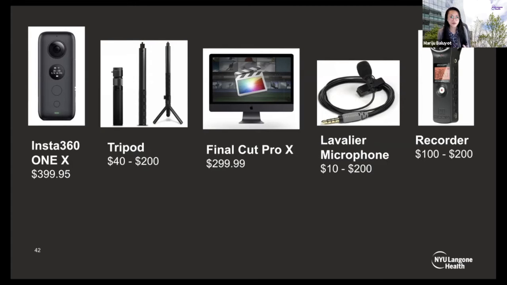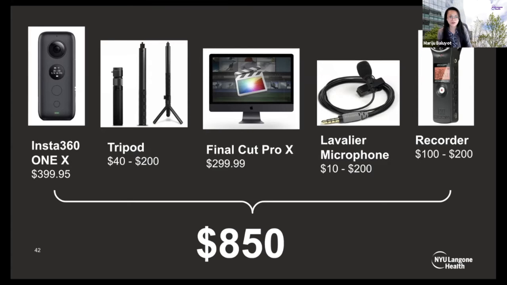So in total, what our budget was altogether was under $1,000, which is pretty amazing when you consider how much it costs for having computer design developers, computer generating all your images, all your rooms and equipment. It really depends on what you want to do and how much time you'd like to actually invest in this. It's definitely optional to use the external audio system, like I was saying, and the video editing software. So you just need to assess what the rest of your team wants and figure out what your needs are in your institution.